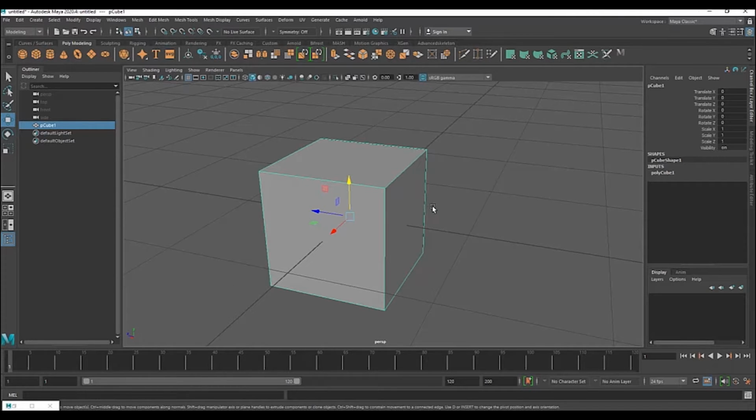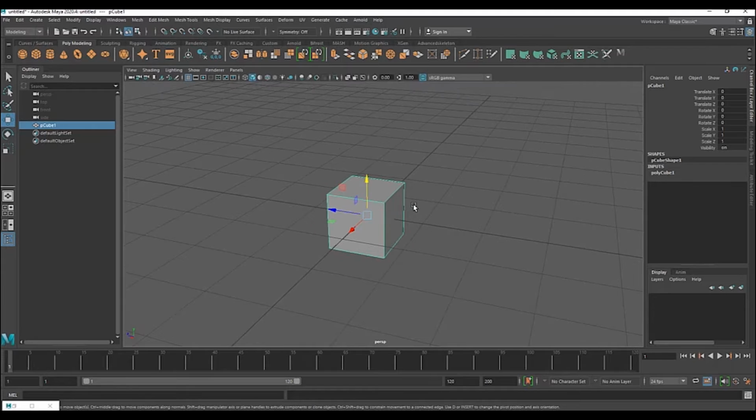If, for instance, I want to bring in another box, let me press Ctrl D to duplicate. We have two items. Don't forget, I explained in our last class that in the outliner you have all the items in the scene. I have cube 1, I have cube 2. There are two items here.